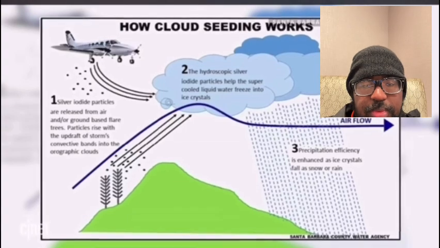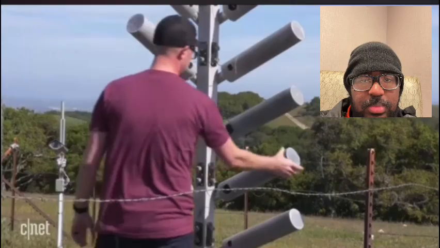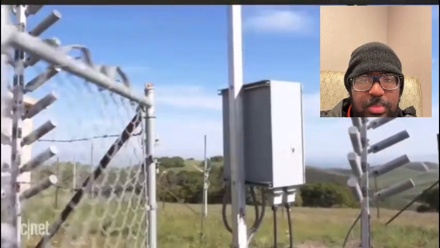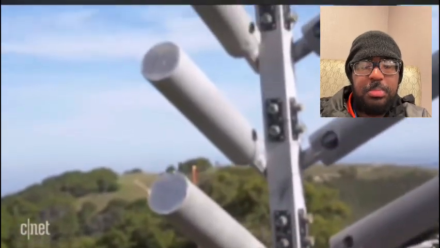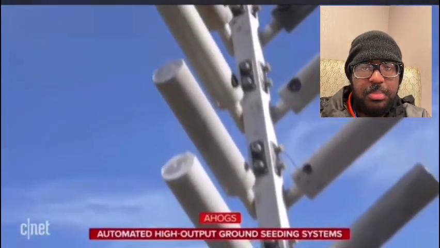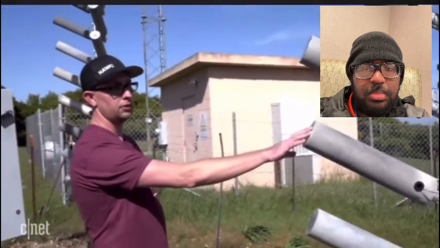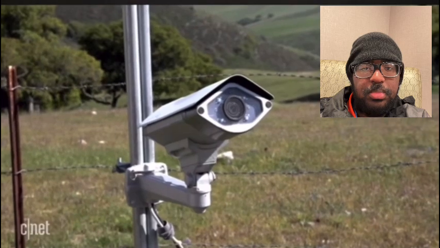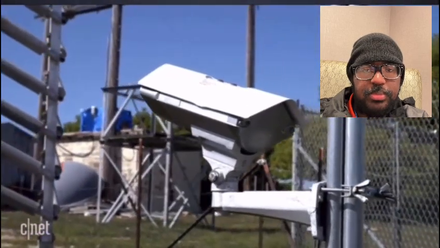Wow. Carbon footprint. We've been able to station these on the ground. Now we can do this in places where weather permits. Behind a barbed wire fence designed to keep away curious cattle, the cloud seeding gear awaits the right kind of weather. So these are referred to as AHOGs. That stands for Automated High Output Ground Seeding Systems. We've got three primary components of our equipment here. The first is the control module that you see behind me. Then we have our actual cloud seeding flares. The cameras for security. It also helps us observe weather conditions in real time and make sure that all of the equipment is operating correctly during a storm.